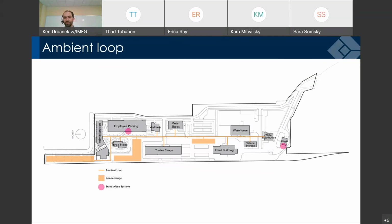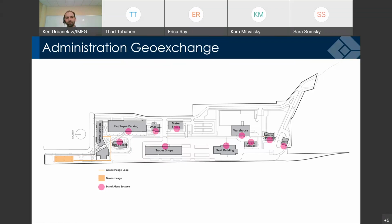We started with geothermal, so this would be direct wells into the ground. But what we found, and those of you who've maybe worked with geothermal projects in the past know, is they could be quite costly on a first cost basis. To handle a campus of this size, if memory serves, was about 250 vertical wells, at about $10,000 a pop. You're well into the seven figures at that point. So it was an interesting idea, but it was adding quite a lot of cost to the overall construction budget.